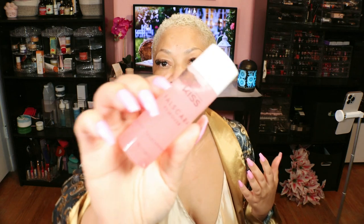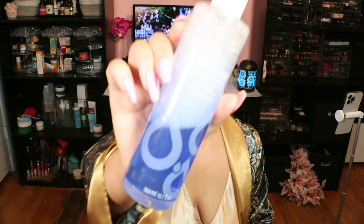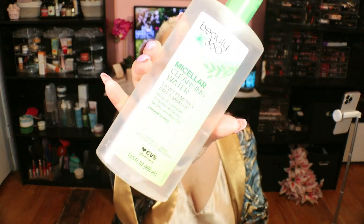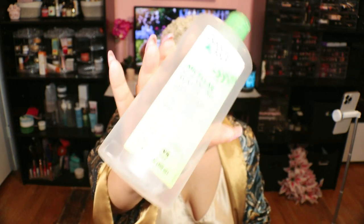very simple process. All it takes, hey, get you some Falscara remover by Kiss. You can get this, and I just shook it up because it was not originally that cloudy, okay? Or I use the Anu Hydrofusion Micellar Water, which is this right here. Or, girl, Beauty 360 Micellar Water. Now, girl, I don't even know if they still make this. I got this from CVS a long time ago. And yeah, I still got it. Very little left, but I still have it.